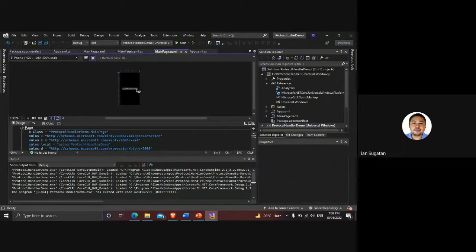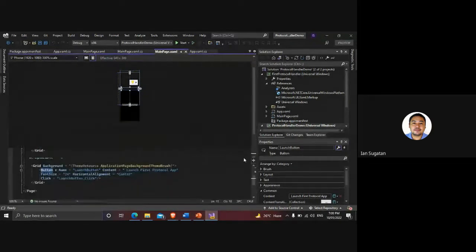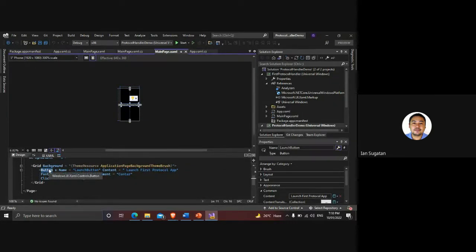If you notice, when I highlight this button, you can see it here, and if I click it, you can see its description.